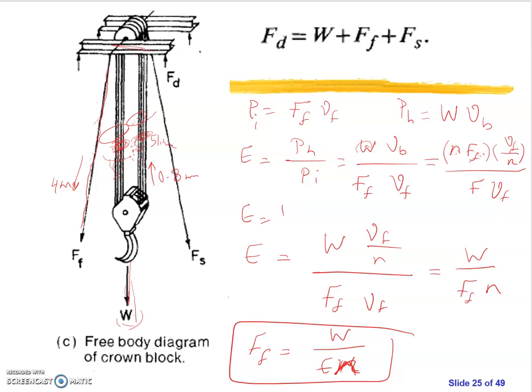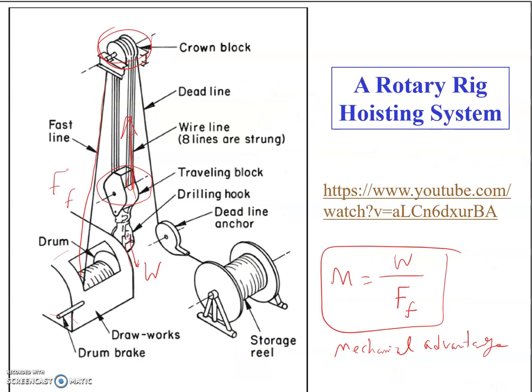So here, you have the derrick, right? All the force that is being applied to the derrick is the top part of this derrick, right? It's basically pulling down the derrick, right? So there is a fast line, which is this one. There is a deadline. Deadline is kind of attached, and it doesn't move at all. So that deadline, let me see if I can find it. Yeah, so this is the deadline, and it's attached, and it's not moving, and we may use it if we need extra lines, or this is a storage line, but it's usually anchored here, so it does not move, right? So there is a force by that line, right?